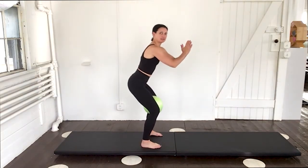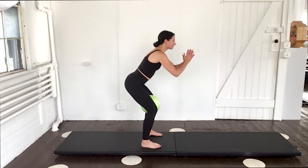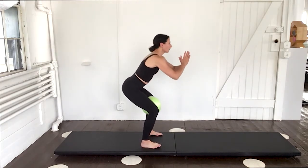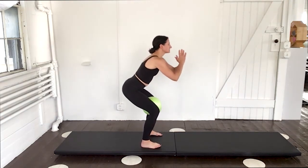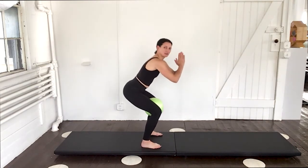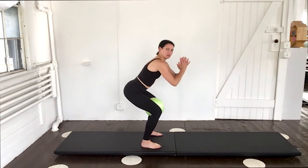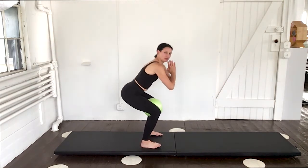And now I have a constant pressure on that ball there. My knees and toes are to the front. Good, engaging those medial quad muscles there. Down, two, three, and up. Down, two, three, and up. Abs tight. Down, two, three, and up. One more time like this. Down, two, three, and up.